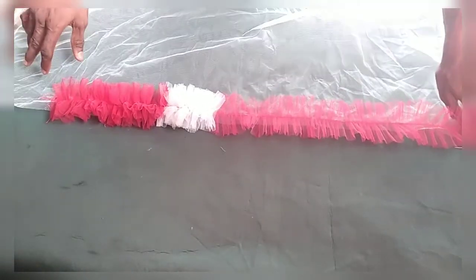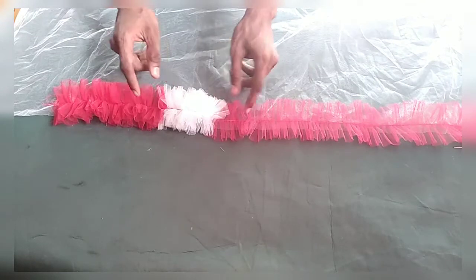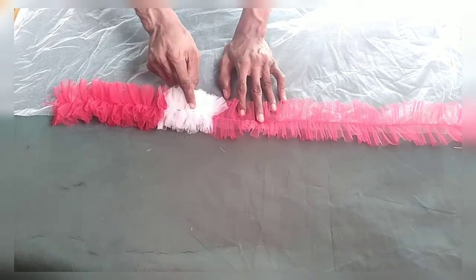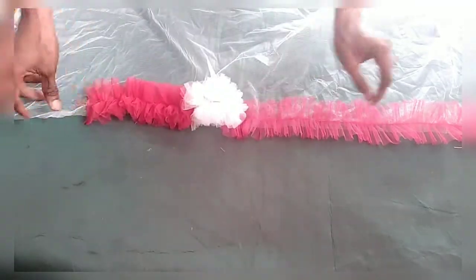So here we are. You can see this is the first stage which we used, the second stage and the third stage. In case you want to combine different colors of thread, make sure you are using your matched thread to sew. This is just an illustration. Make sure your thread is matching anytime you want to sew. So this is how you go about it.